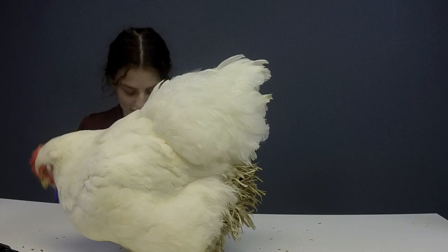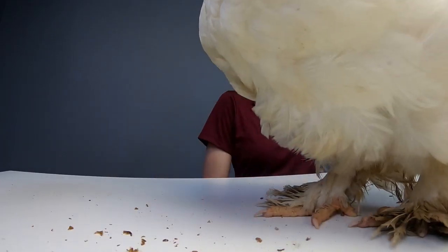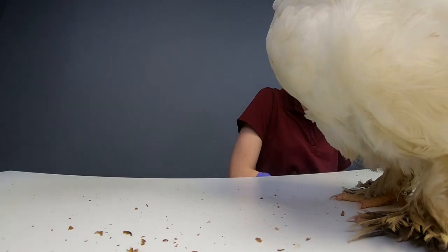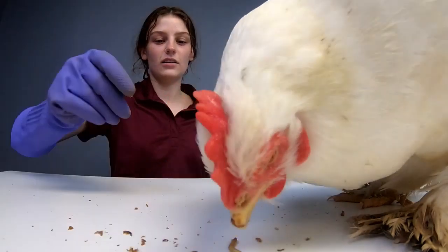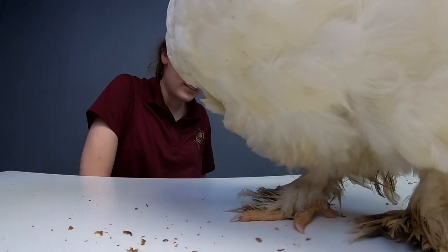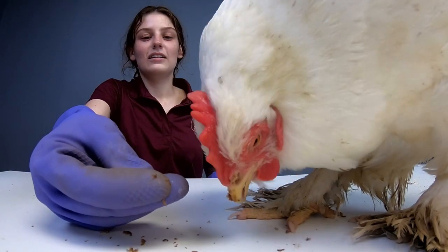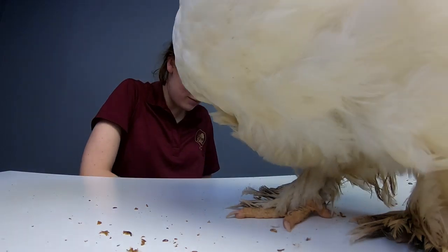6-year-old Claire is asking, does she have a tongue? Hi, Claire. She does have a tongue. It's pretty far into her mouth. She doesn't use it as much for grabbing these bugs, but she definitely does have a tongue, and she can taste all of the food and bugs that she is eating right now. You can just barely see it when she pecks in front of this camera. Bird tongues are rather elusive, but they do have them.